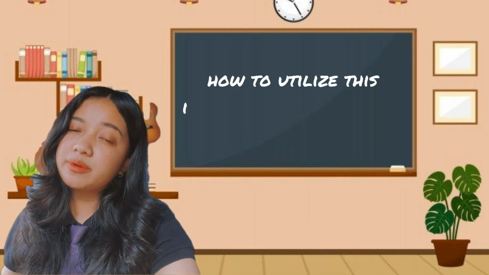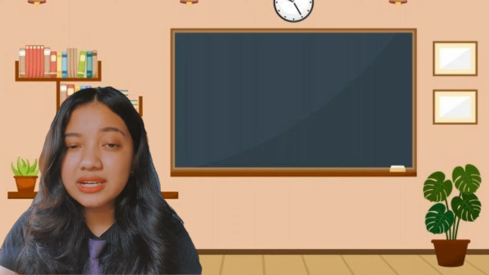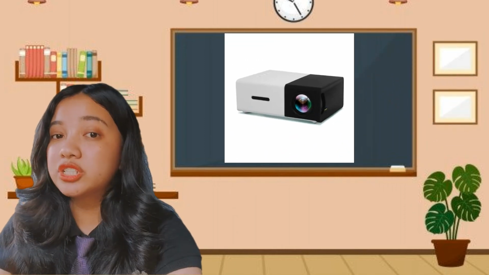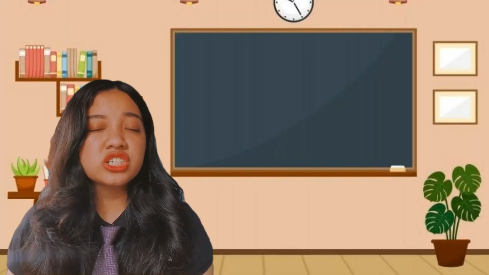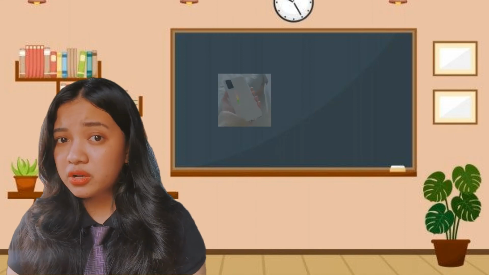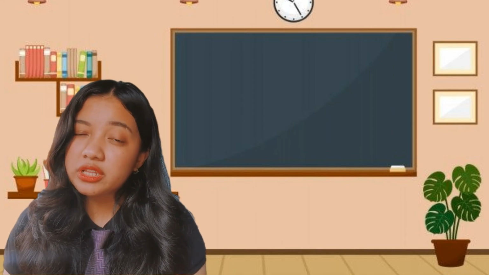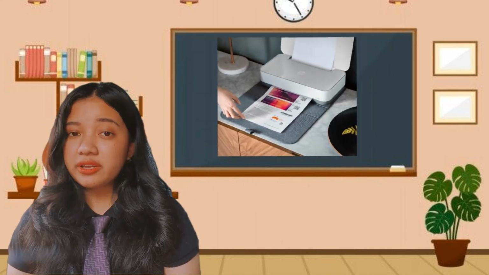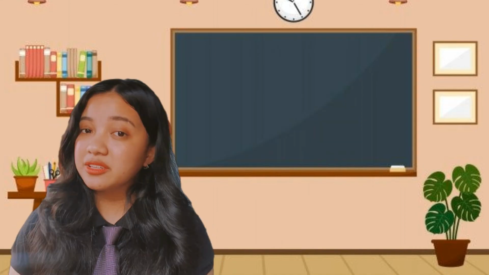So how to utilize this type of instructional material? If you're in a face-to-face class, certainly you'll need a laptop to prepare your infographic. Second, you'll need a projector to project your infographic well and for the students to see the instructional material. Students would likely find it more convenient when utilizing this infographic. They could just use their gadgets such as their cell phones, iPads, tablets, or whatever gadgets they're using. Or if they have a printer, they can just print the material and then utilize it. And they are less exposed to radiation that way.